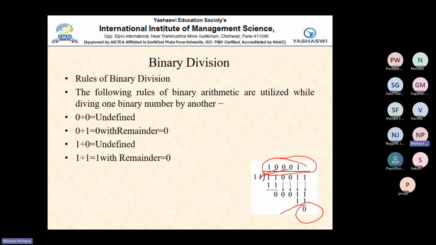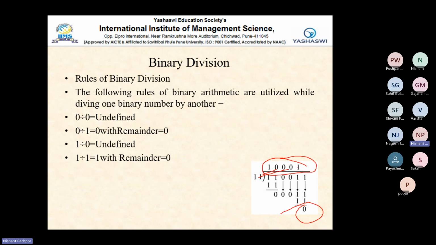1 divided by 0 असेल तर then remainder हा undefined, म्हणजे तिथे question पण येणार नाही. Question जरी आपण घेतला असेल 1 ने multiply किंवा 0 ने multiply केला असेल तर it is not possible to multiply. So undefined is there and infinite value will be coming there. So 1 divided by 1, quotient is 1, remainder is 1.